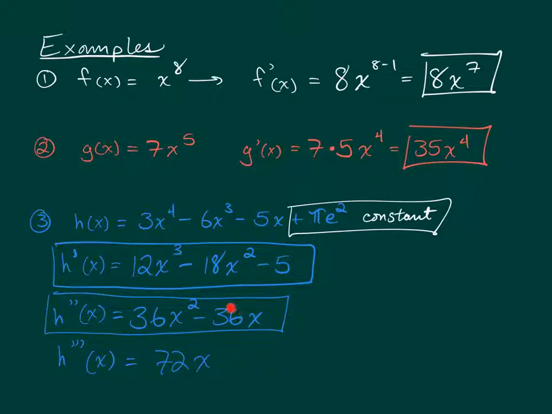x to the first power, 36 times 1 is 36, and then the x just kind of disappears. That's because when you have 1 power minus 1, it ends up being 0. X to the 0 power is 1. Again, we don't write it there, but that's what's happening. So here is the third derivative of h of x, or h triple prime of x. So check that out. We have done 1, 2, 3, 4, 5 derivatives in under 7 minutes. You're welcome.